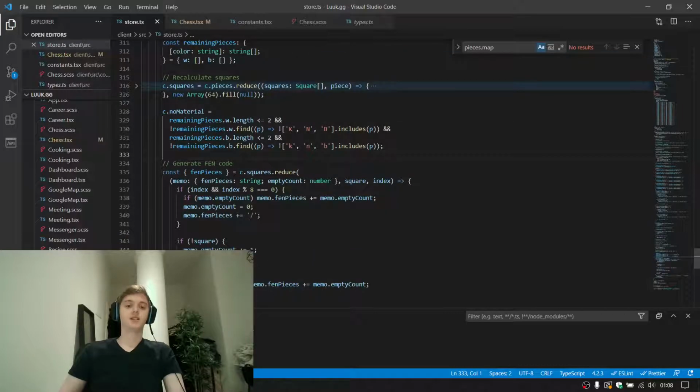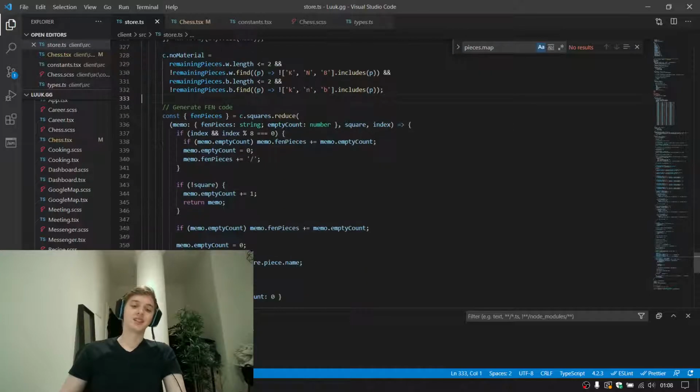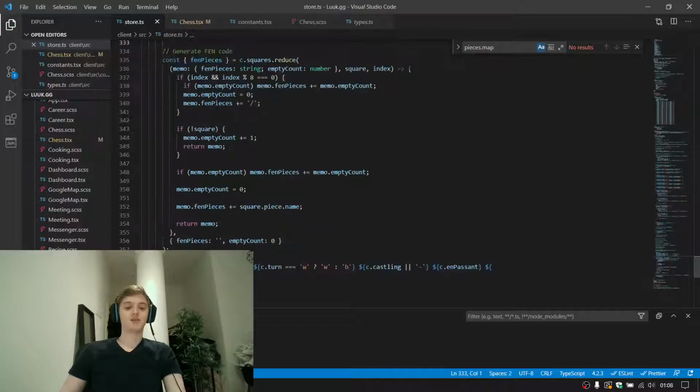So now we've basically calculated all the possible things that this board needs. Now the only thing I need to do, the final part, is to get the fen code that I need to give to this engine. The way that the engine can see what the state of the board is. Very important. So the first part was the fen pieces, and again, I have to do this empty count. It's that weird format where I loop over all the squares and reduce it down into this fen code.